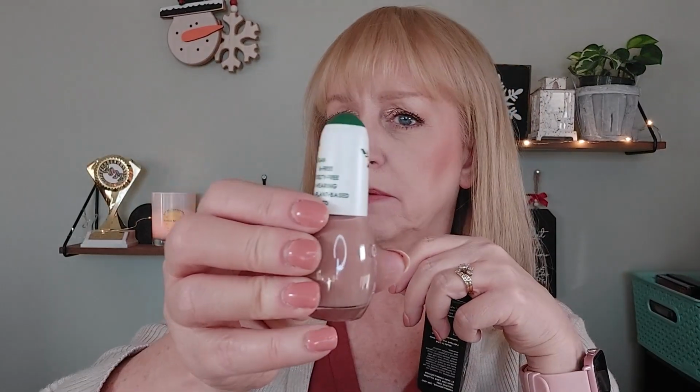And Cokey nail polish. I have never used any Cokey nail polish, so that's fun. And that's a really pretty color. It's almost what I have on, but a little bit darker. I have dip on right now. Sometimes I like to give my nails a break from dip, and so I'll just use regular polish. And this is really nice. And it also is vegan, cruelty-free, and plant-based and biosourced. So sometimes nail polish can be pretty toxic. That sounds great. It actually says green polish. So I like that idea.